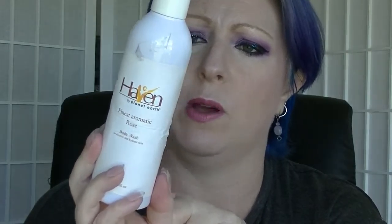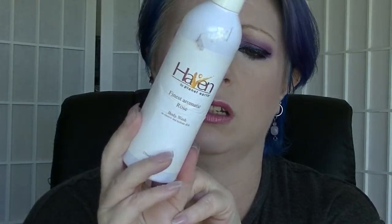I finished a bath wash — shower wash. This is the Haven by Planet Earth Rose Body Wash. My mum got this bloody donkey's years ago and they don't even make this one anymore. Haven's Planet Earth still exists, but this particular one I couldn't even find on their website. It's an Australian product apparently. It was okay — very rose-centered, very much like showering in petals. It wasn't great, it wasn't terrible. I'm glad it's gone though, because it was so old — it was on the point of needing to be thrown out, but it wasn't off or anything.